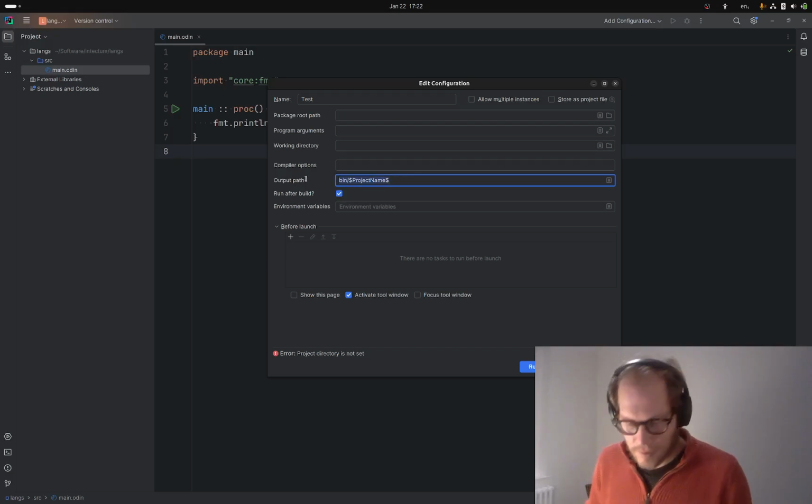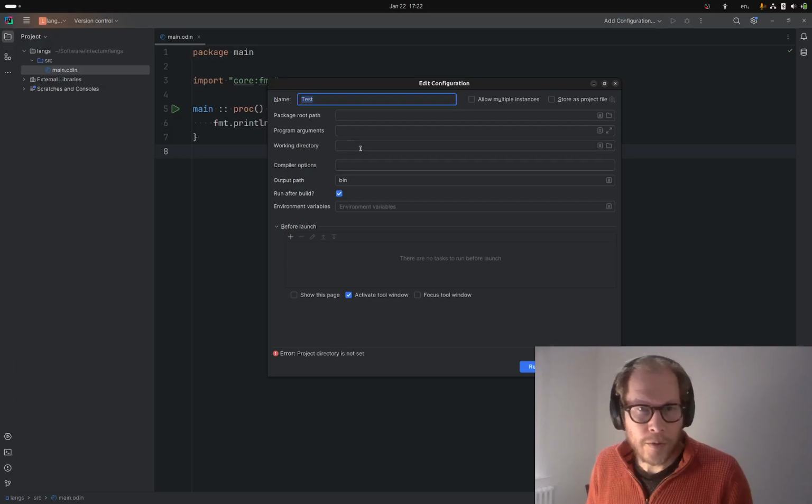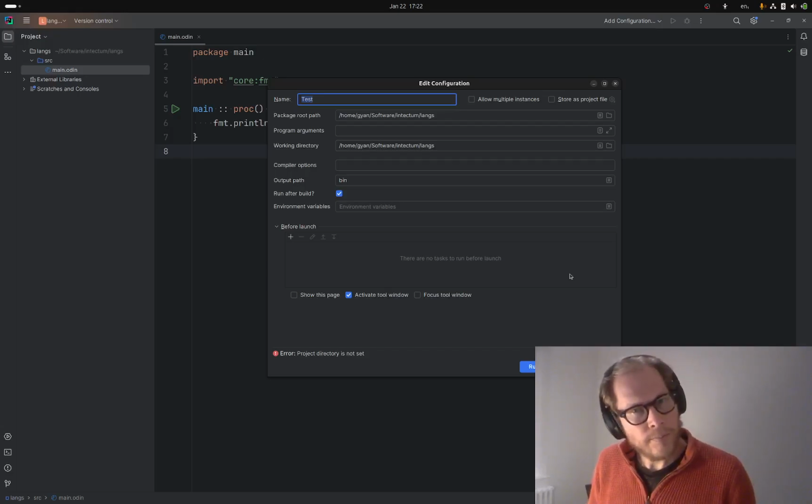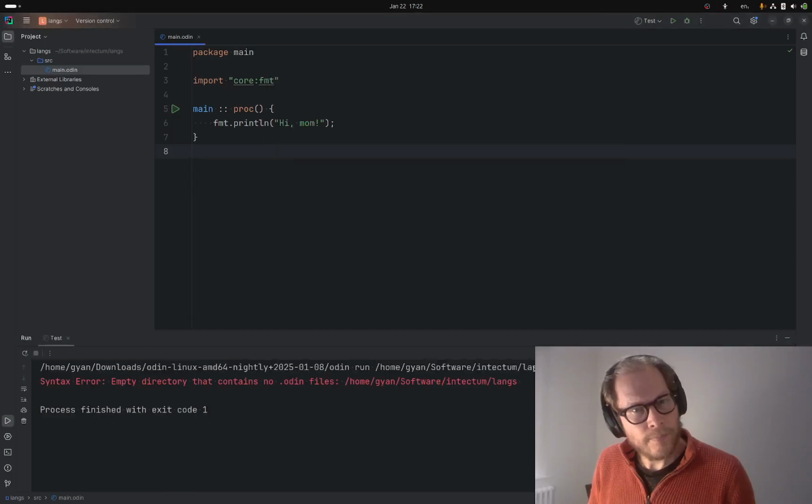Just bin. Project directory not set. Empty directory that contains no Odin files.